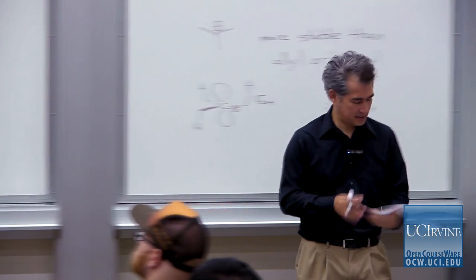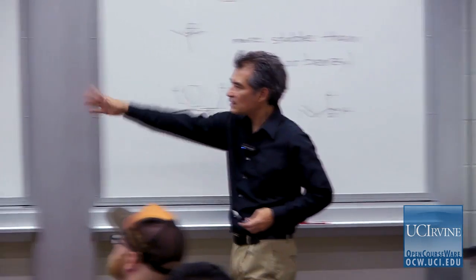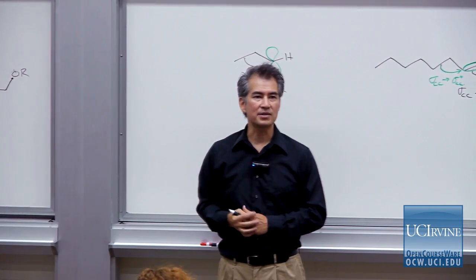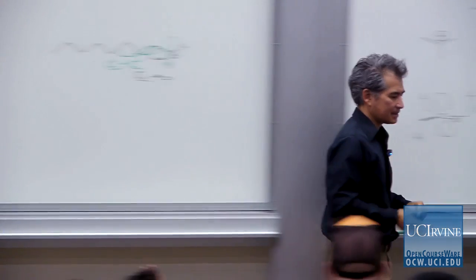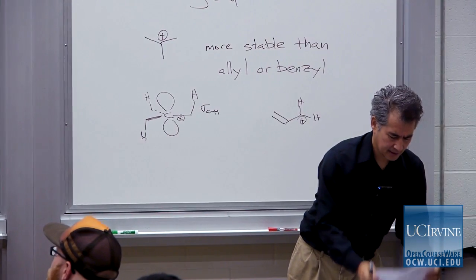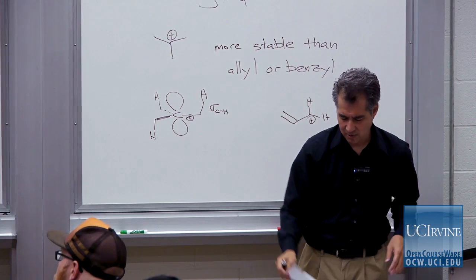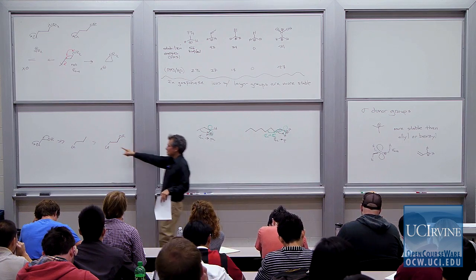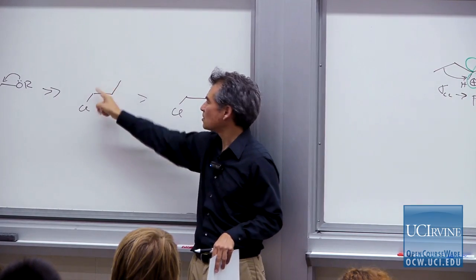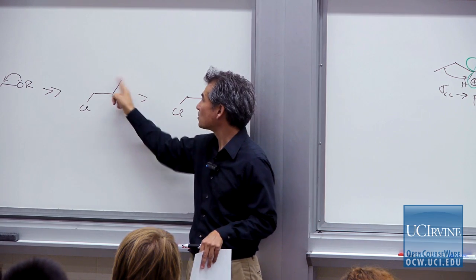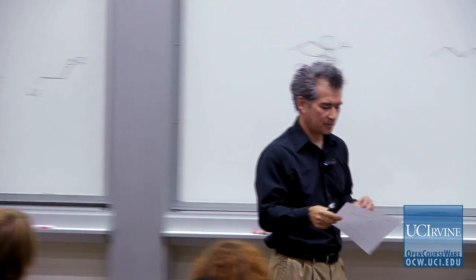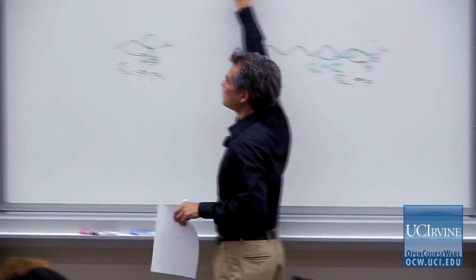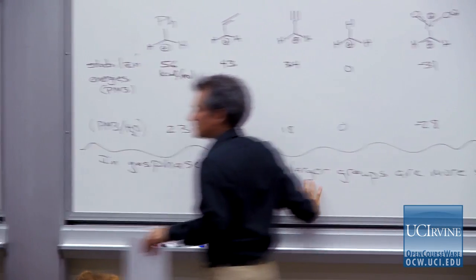Okay, so oxygen can help ionize out leaving groups, but it really depends. The oxygen atom has to be right next door to that leaving group so that the lone pairs can push it out. Okay, so that's the end of this initial lecture on carbocations, on ionization reactions to generate carbocations. And I want to come back to this idea of a CC bond donating into the antibonding orbital, or a CH bond donating into that antibonding orbital and pushing out the leaving group. And I want to talk about some really good sigma bonds that can really soup up the rates of ionization. And that's the entire next lecture.